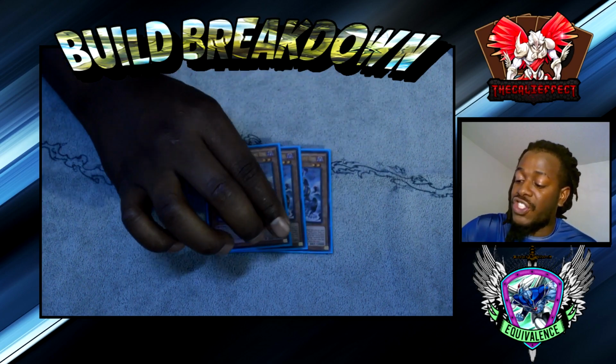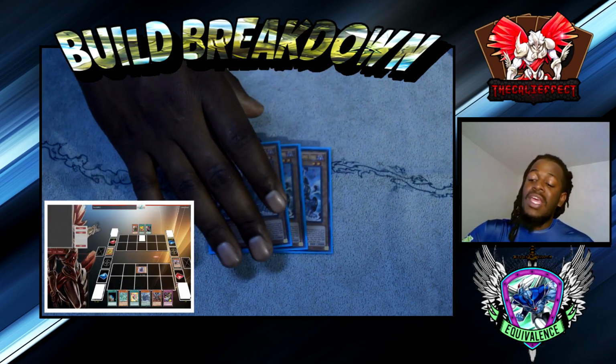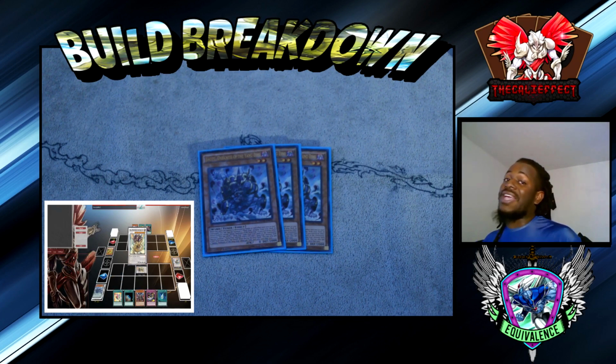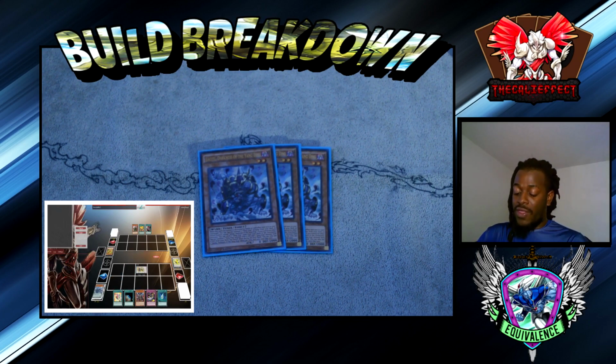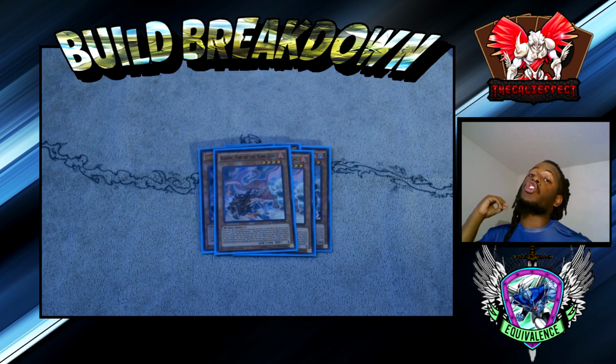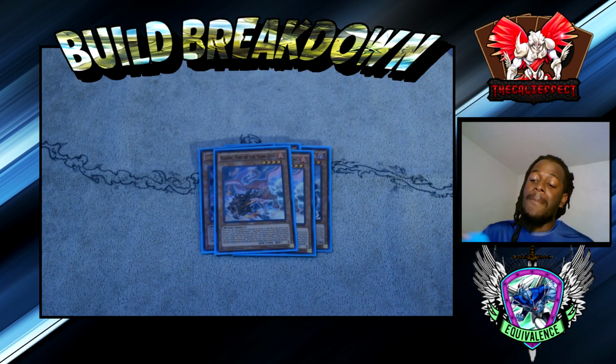We run 3 copies of Jaito, Zing of Darkness, the most important Zing of the deck, allowing us to special summon further Zings from our deck if it's the only monster on the field. 2 copies of Suanni, Fire of the Zing. The reason why it's so important is because it is a fire monster, but it is our strongest Zing monster we play inside of our main board.